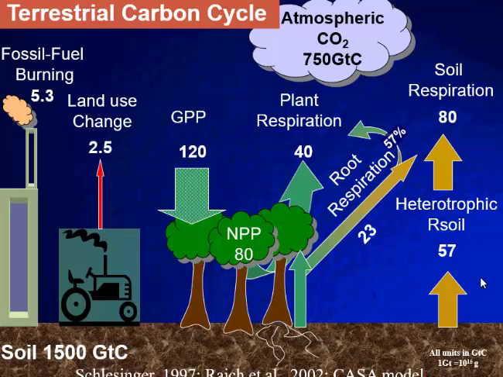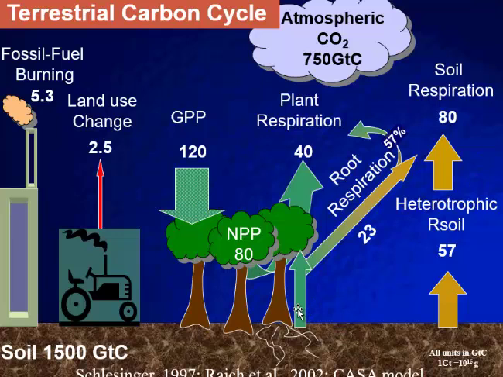We also have soil carbon. So we've got the carbon locked in soil that microorganisms eat and all that fun stuff, which contributes to soil respiration. And soil respiration is approximately 80 gigatons. So what you see here is that within an ecosystem where humans aren't really involved, we've got approximately 120 gigatons of carbon going in, and 40 plus 80 is 120. We have approximately 120 gigatons of carbon coming out.